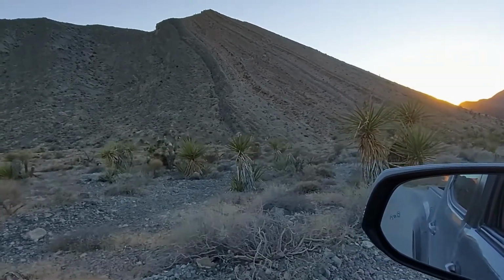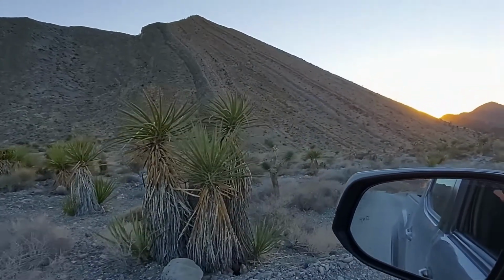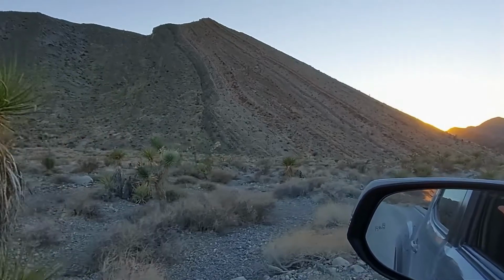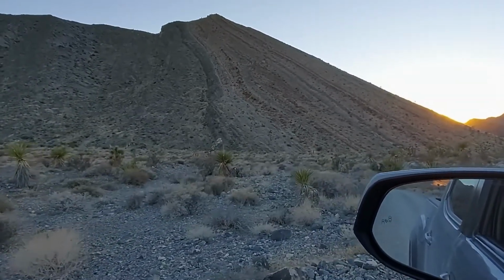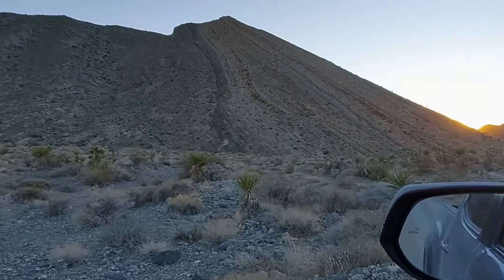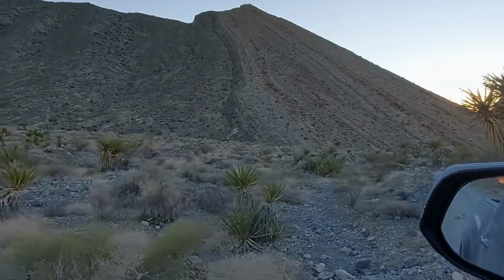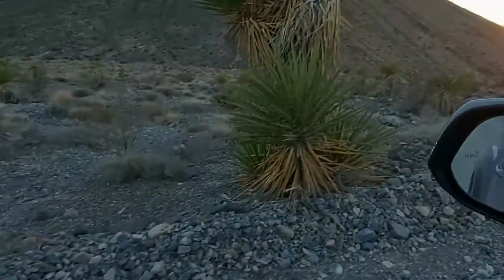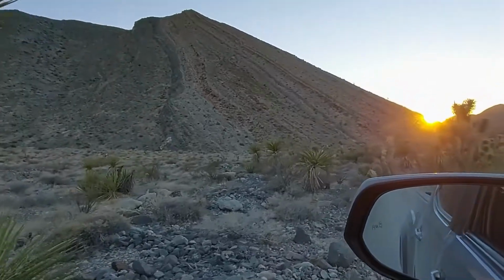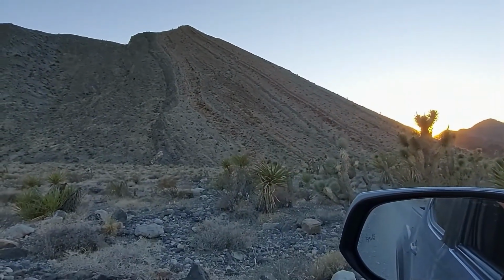Apparently this ridge is called Fossil Ridge, on a wildlife preserve just outside Las Vegas. I think people forget, you know, history. They forget about fossils. They forget about rocks. I don't know how many of these rocks out here look like they're volcanic rock. I don't know where volcanic rock would come from out here, but it's out here.